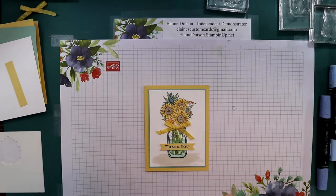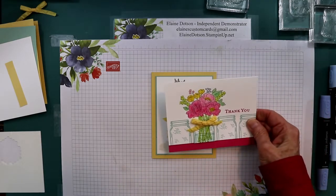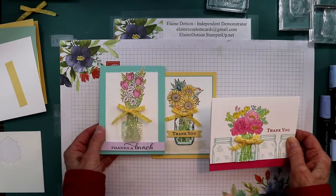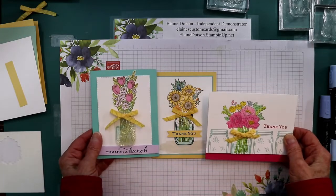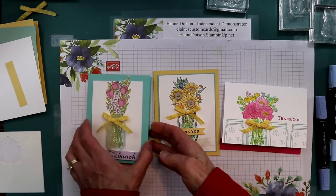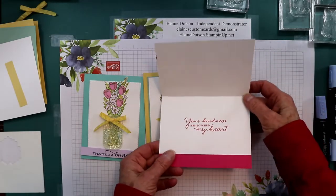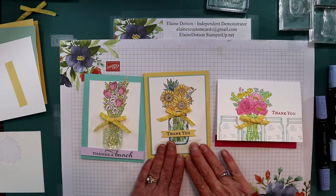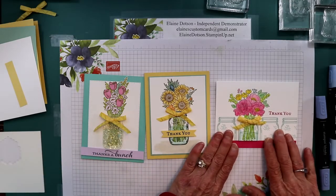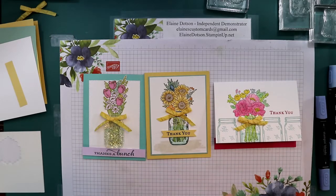I wanted to let you know that I was inspired by the annual catalog to make these cards. So this is the one we're going to make today, and then I made this one and this one. And I used the same stamp sets to make these cards. The inside of this one, and then the inside of this one, and the inside of this one. I went from really simple to a little bit more complicated to super complicated. And let me show you what I did.